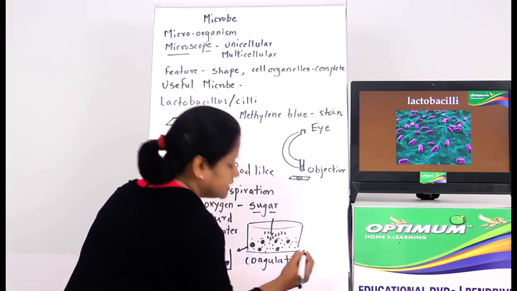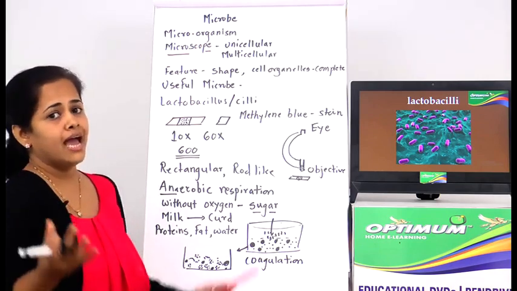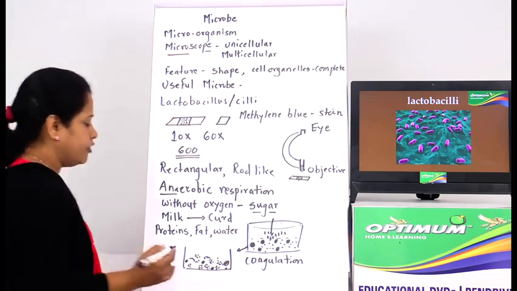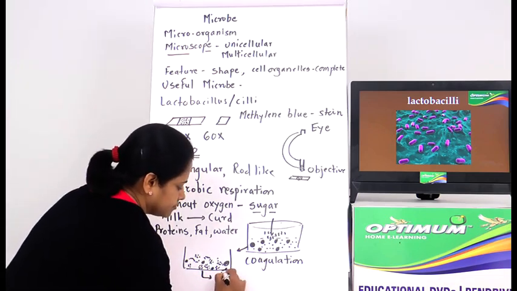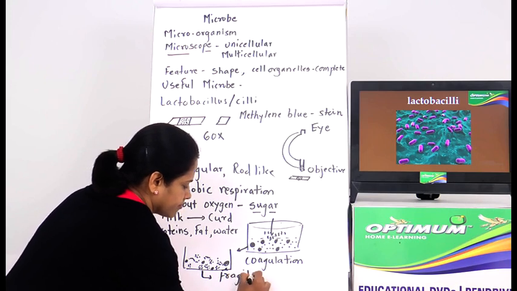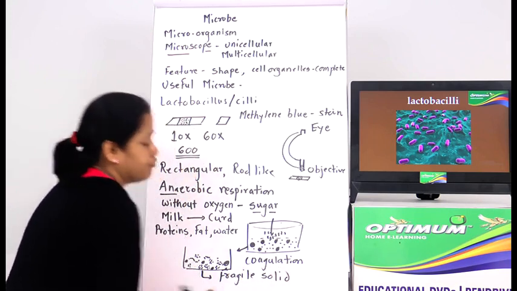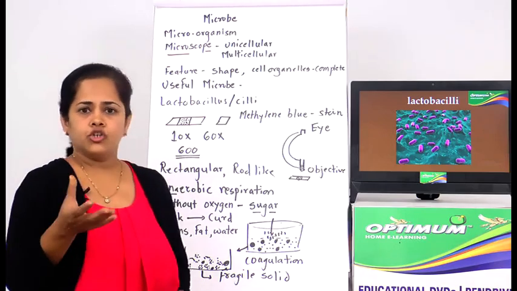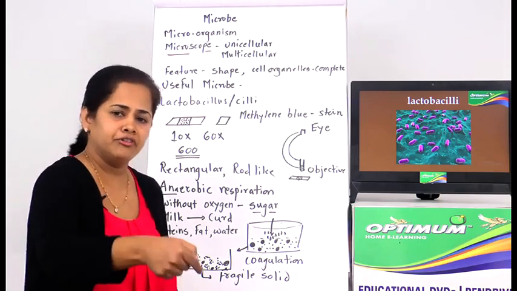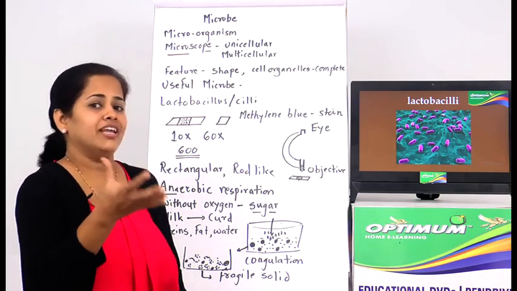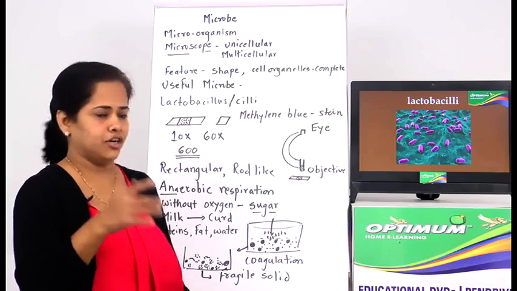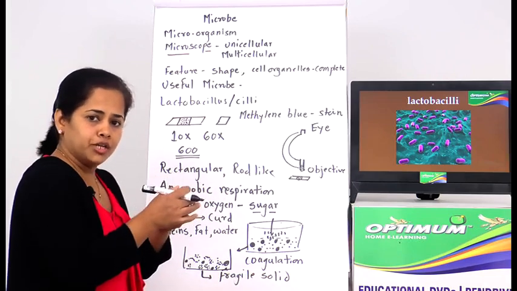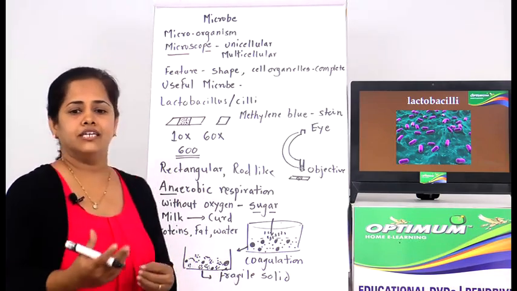Means they will form clusters, throw water away, throw fats away, and they will come together. So this is how they will coagulate, and once they coagulate, it will form a fragile solid. Fragile in the sense, you must have seen curd or yogurt. It looks solid, but if you put a spoon in it or your finger in it, it is soft, right? It's not a very hard solid. That's why it is called a fragile solid. So it makes a fragile solid because of coagulation of protein molecules, and that's how curd is formed.